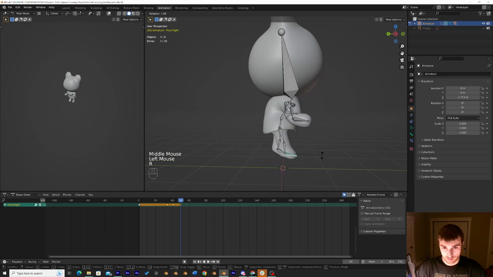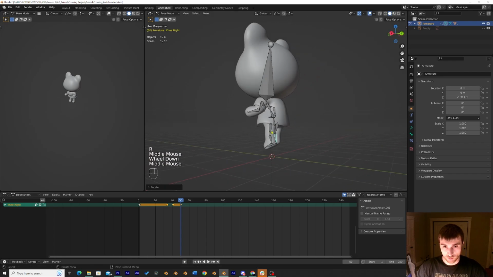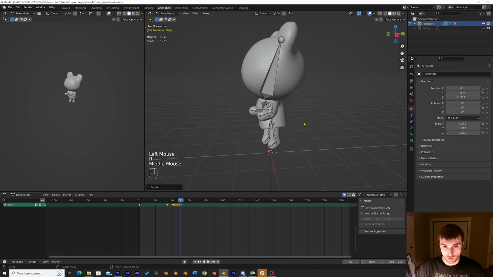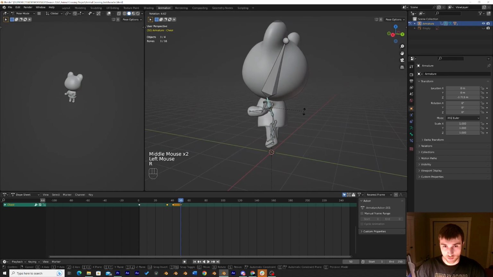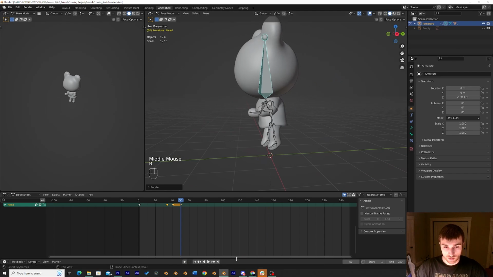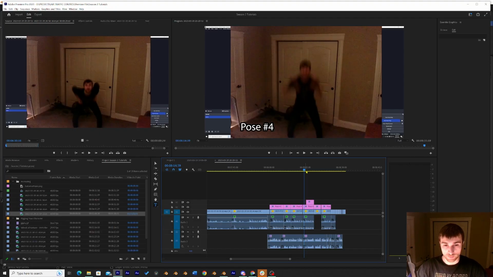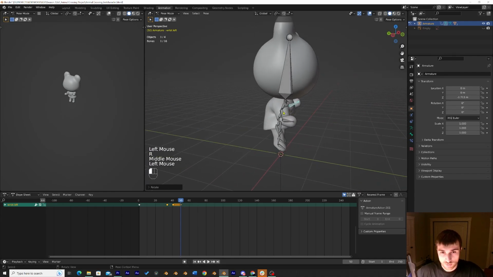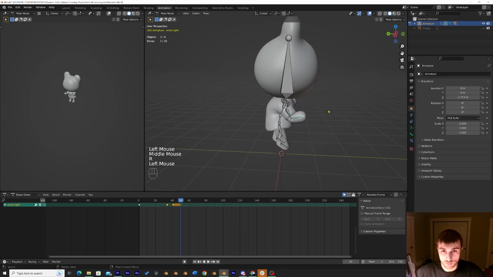Let's get this down. Just trying to stretch out the legs a little bit because now it's jumping. I'm also going to straighten out the spine a little bit because this is where our character jumps up in the air for joy. So let's get this one. What other pose was I in? My arms were up towards my fist because I'm jumping upwards. So move the arms upwards. I'm just looking at how my arms are moving.